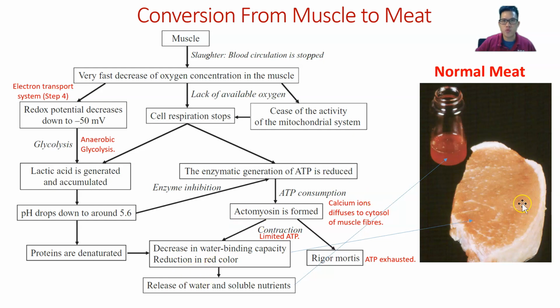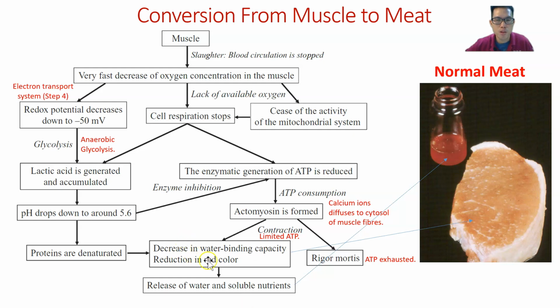The red color is basically the myoglobin. Hemoglobin is in our blood circulation. Myoglobin is also carrying oxygen, and is inside the muscle cell. The hemoglobin and myoglobin are different in terms of structure. Hemoglobin in our blood has 4 sites to bind to oxygen, whereas myoglobin only has 1 unit to bind to oxygen, which is more than sufficient inside the meat, because there are many myoglobin inside the muscle cell.